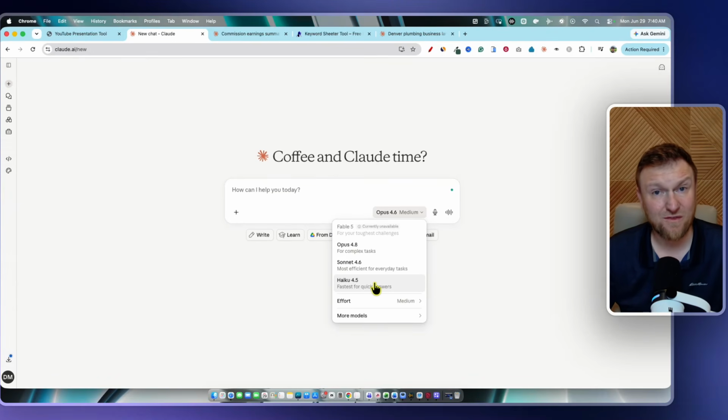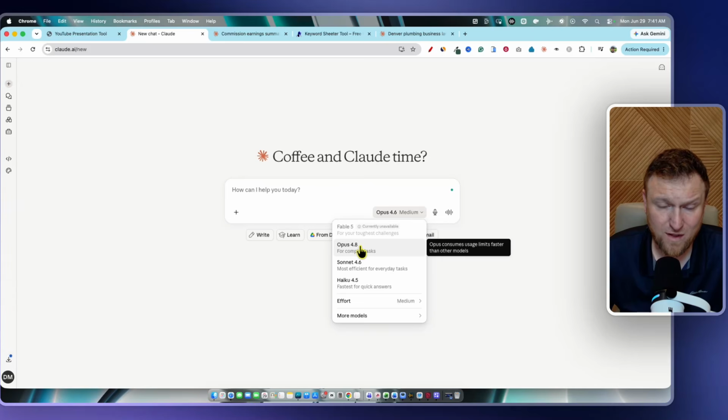A lot of times that's for developers, because that's the cheapest version of Claude, and they'll use an API and connect to their app, and then they just save a lot of money by doing that. And that's usually for predictable types of answers. But if you want to use the most powerful version of Claude, you would definitely use 4.8 right now.